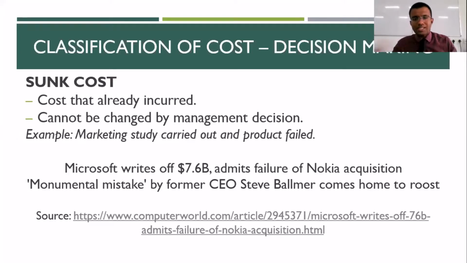So what has happened? Now that $7.6 billion that the company has spent to acquire Nokia has become a sunk cost for Microsoft. Because despite having the mobile division, they felt that if they were to continue with the mobile division, they would have to unnecessarily pay salary to the people there. They will have to spend a lot of money on the facilities. They will have to spend a lot of money on research and technology. So it would be a lot more feasible for them to shut down the division completely.